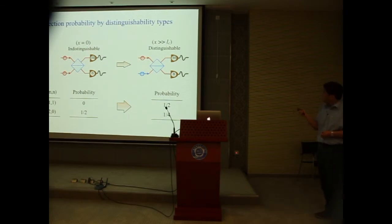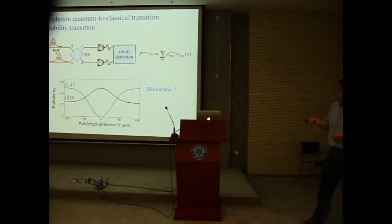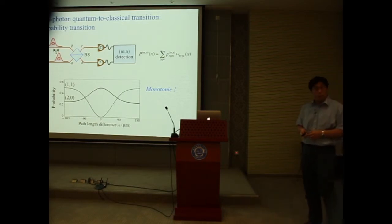And if you go now to the distinguishable case, the probability changes. So you need to factor this in when you calculate the transition probability. And once you do that, this is what you get. So basically, 1-1 detection means you are detecting one photon here, and as you change this delay, you have this nice dip. And if you detect 2 photons here, you will have some background count, and then you go to a peak in the quantum case, and then you go back to the classical random contribution case. And in all cases, these are monotonic.